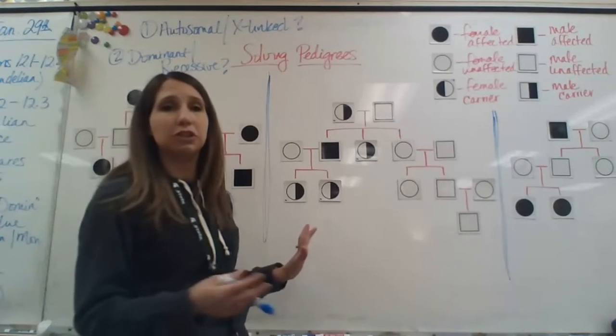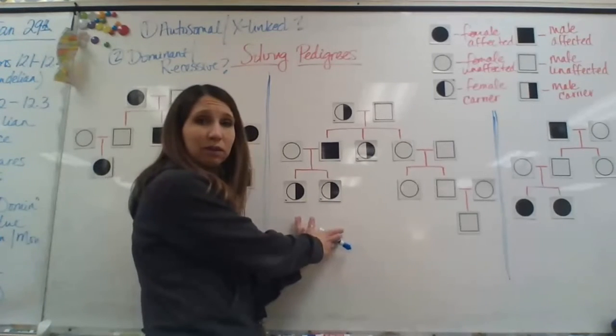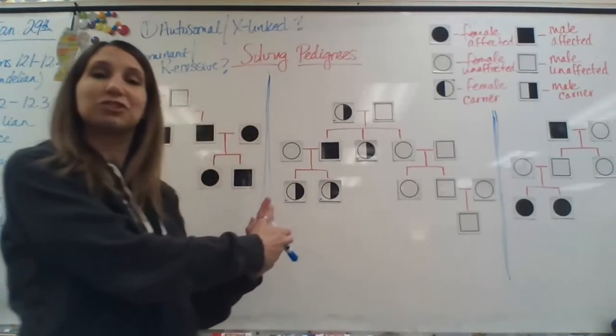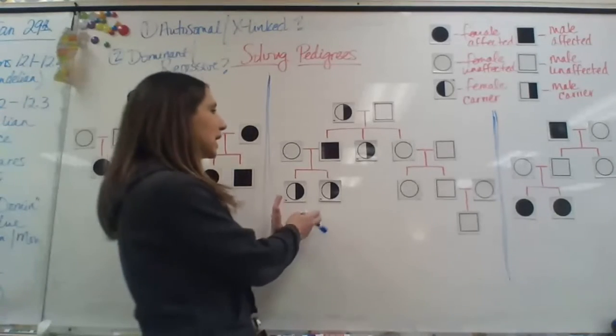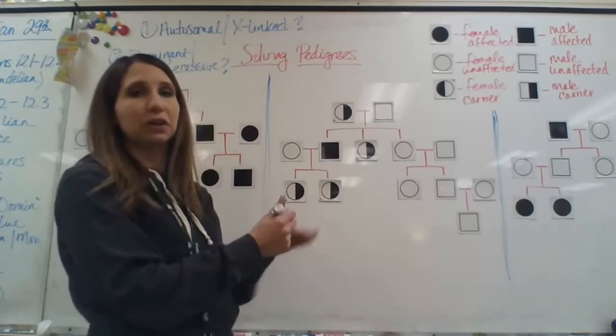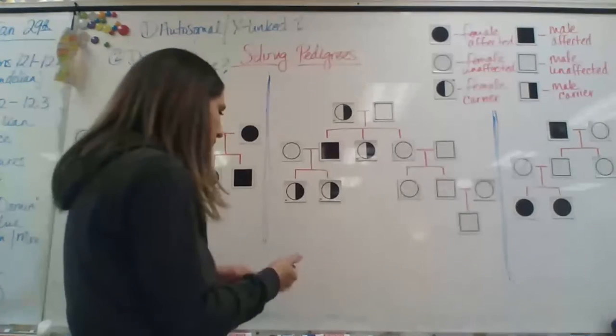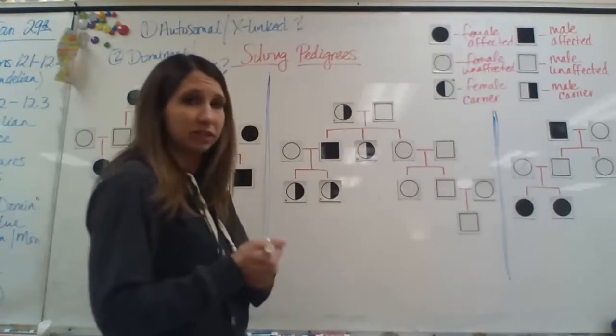So what I would want you to do is maybe jot this down. It looks more complicated than it is. It's just circles and squares. But as you jot it down, anything I'm going to put up here, you're going to want to also add, okay? So first thing I want to do is just label these individuals.